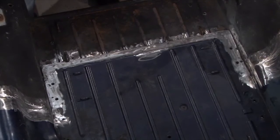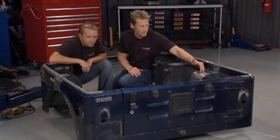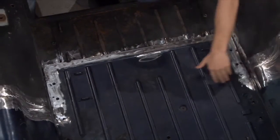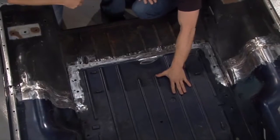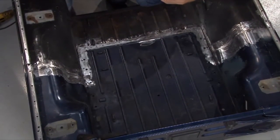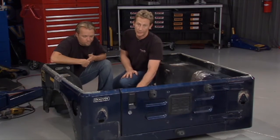Now, our thinking behind having this overlapped, our tongue, so to speak, is the fact that we wanted to be a little stronger. If we cut it flush right through the center and just butted the 2 up together, well, it'd be a weak point all the way through the middle here. You have this big seam, and it would want to sag anytime you put any real weight on it. Even if you got a frame underneath, between those frame rails, it would still sag down. So by doing this, having an overlap, it'd kind of support it a little bit, make it a little more structurally sound. So phase 1, believe it or not, is done. Now what we need to do is flip this thing over and start working on the frame.